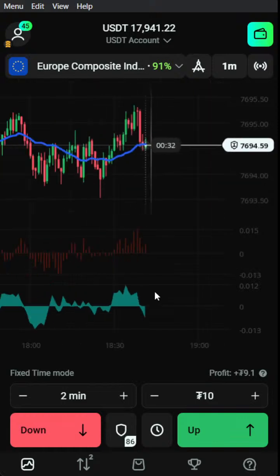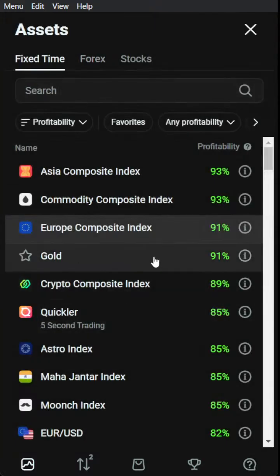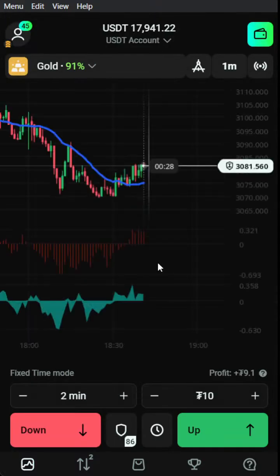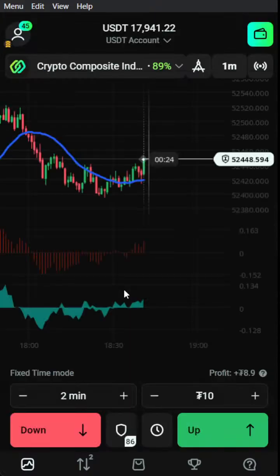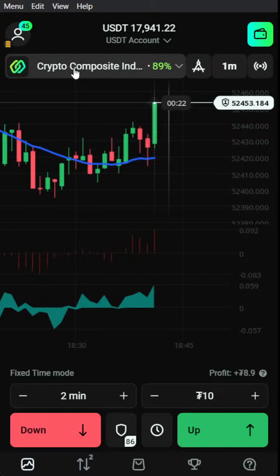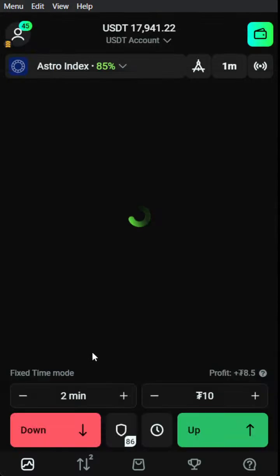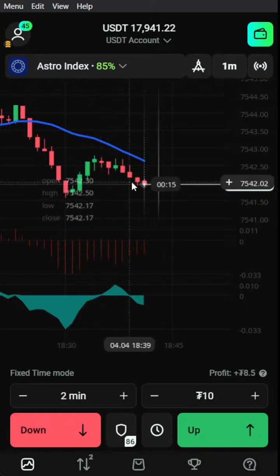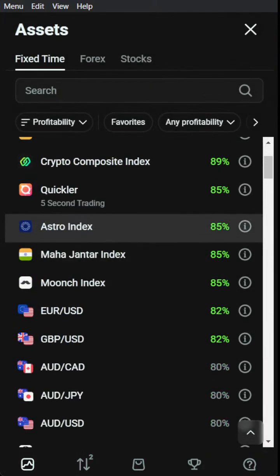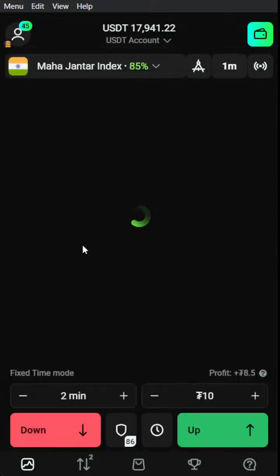Okay, let's wait. Someone can keep an eye on Euro composite. We'll come back to that asset. In the meantime, let's check if there is any more signal on other assets. Okay guys, so is it clear to you? I mean, about diving, is it so far clear to you? Do you have any questions? You will get more clarity once we continue our trade, but right now, do you have any questions, guys?